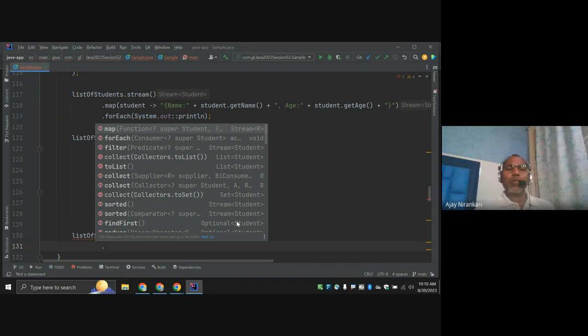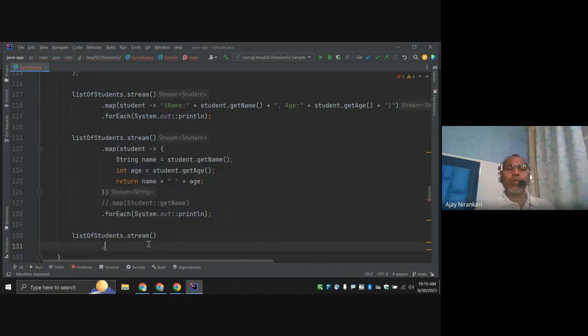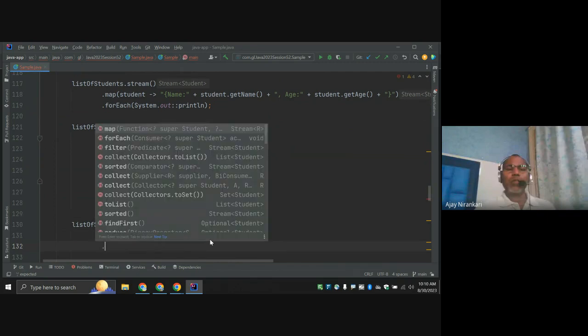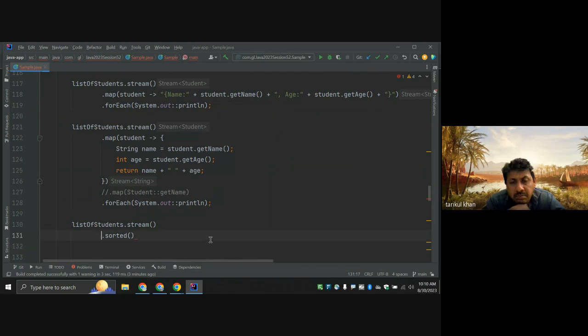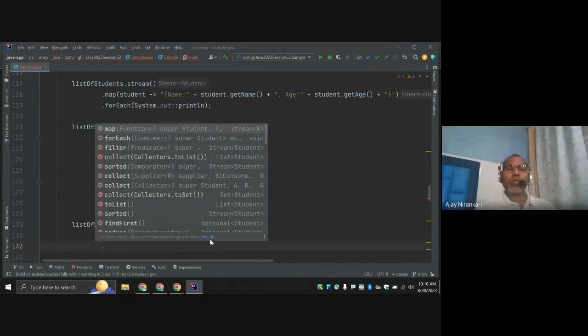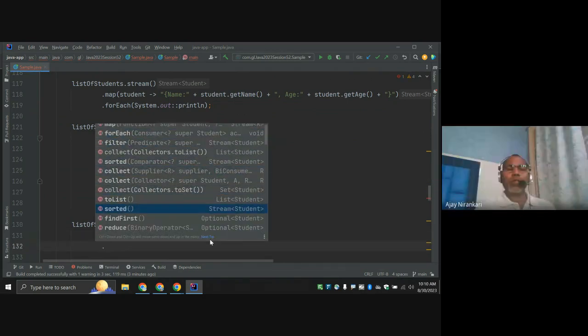Notice here you sort the students by age and get the first one, right? So here you can say I want to sort, dot sorted, and then I want to get the first, sorted dot find first.